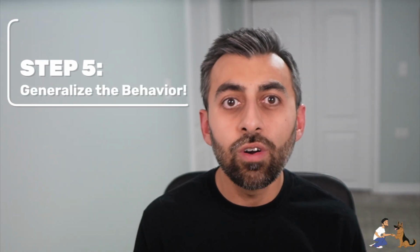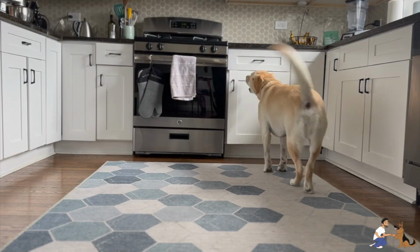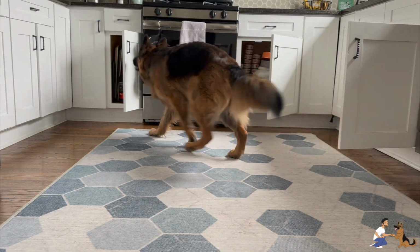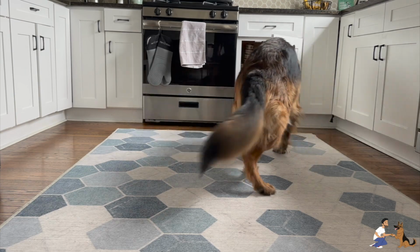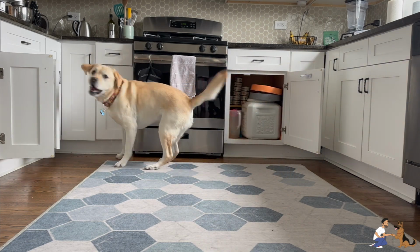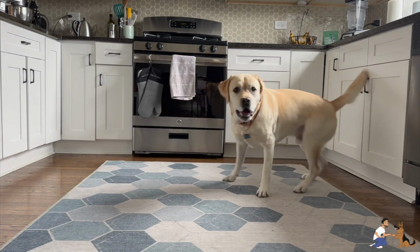The final step is to start generalizing this behavior to different doors. You can also transfer the nose target behavior to cupboards. You can also teach your dog to close drawers. And you can even take it further and teach them to close multiple doors for a single reward. After that, continue working on this behavior and giving the cue when you're at a greater and greater distance from the door itself. And that is how you teach any dog to close doors on cue.